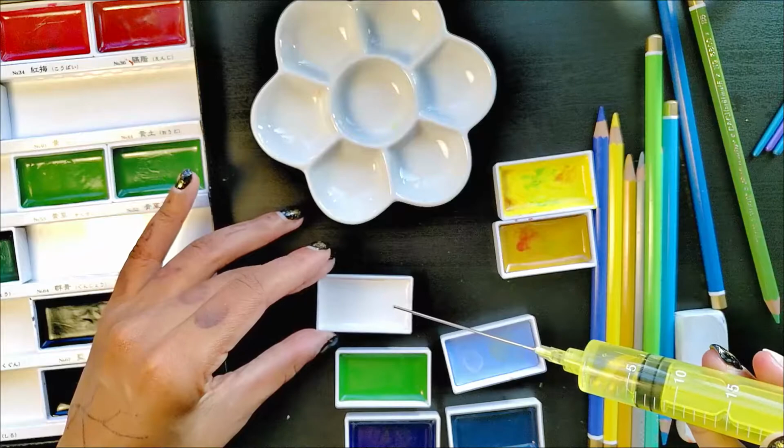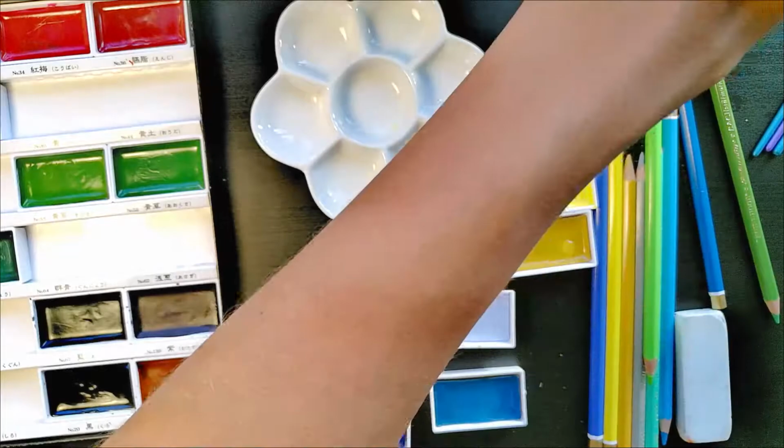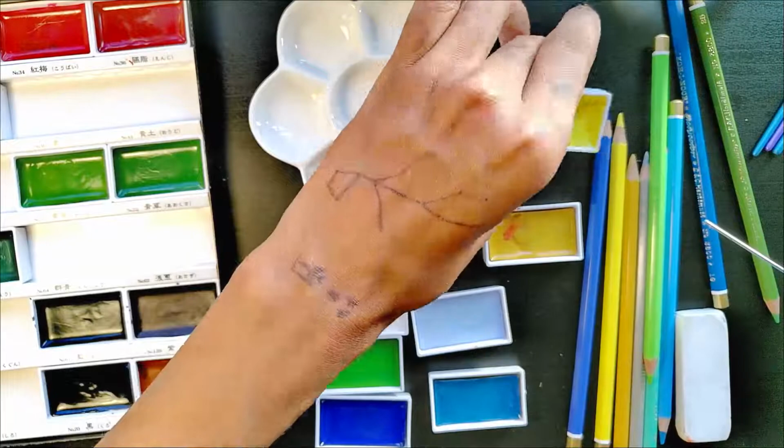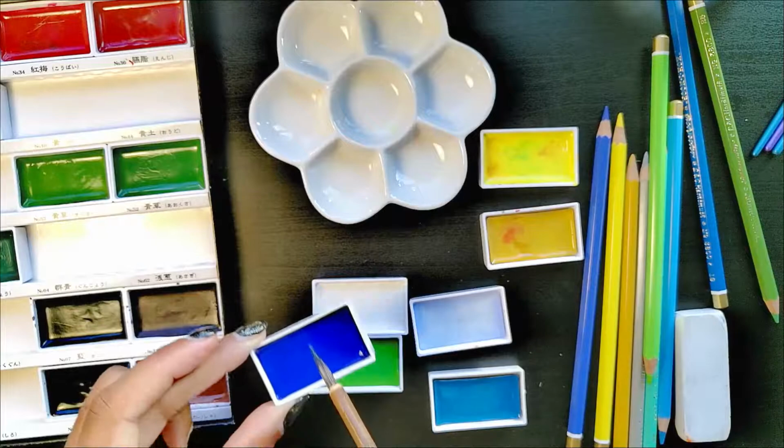The way that I've seen it used on other YouTube channels is that you put water in these little containers, then you mix up the pigment with the brush, and then you pour that water pigment mixture into the flower-shaped palette, and that is how you paint with it. And a lot of the Japanese channels that I've watched don't really mix the colors because when you try to mix them, they get really desaturated. But you can usually mix about two or three shades and still have a pretty vibrant color.